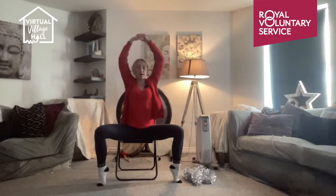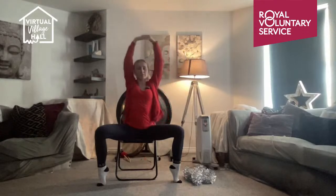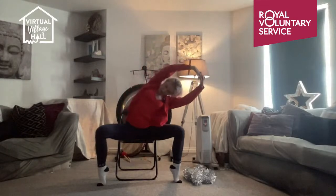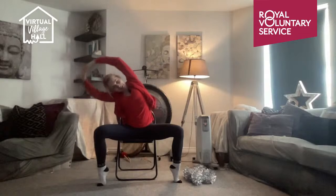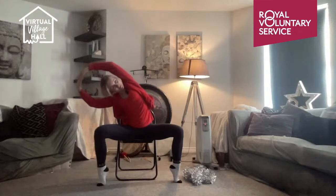Find a clasp as you breathe in, reach as tall as you can, and then come to your side stretch. Come to the center and then side stretch. Come to the center, side stretch. Center and then side stretch. You have last round. Activating your obliques, the sides of your body.